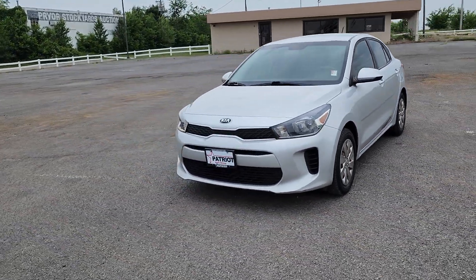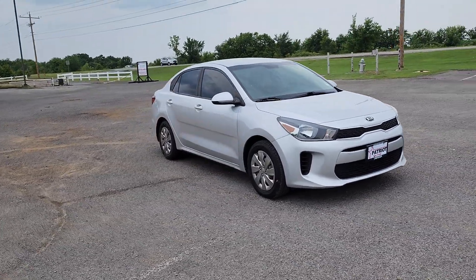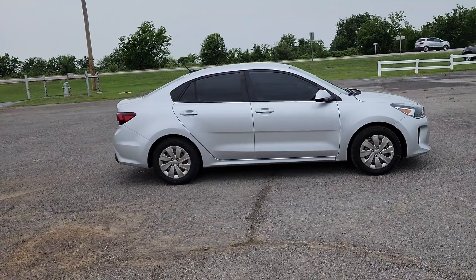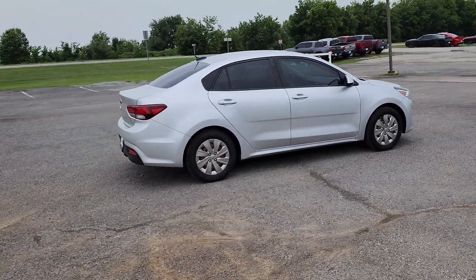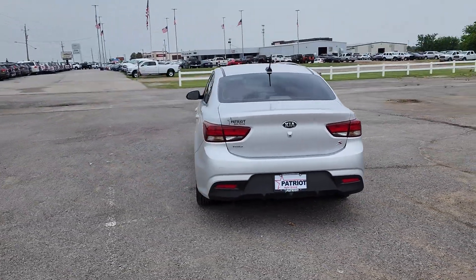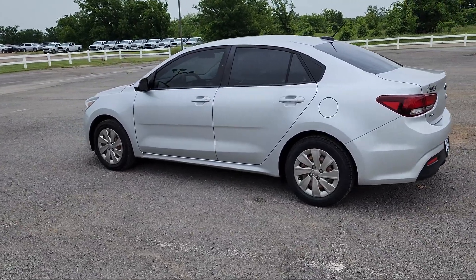Hop into the 2018 Kia Rio. This vehicle is an outstanding buy with fewer than 100,000 miles on the odometer. Here's a refined and practical Kia Rio — a subcompact that delivers sprightly performance, agile handling, standard infotainment, and a comfortable connected travel experience. You won't find a better value.